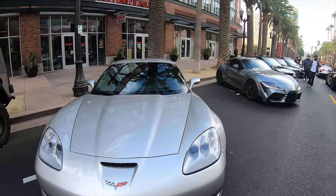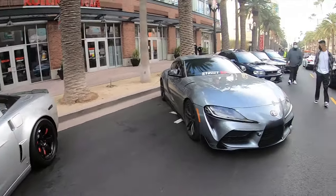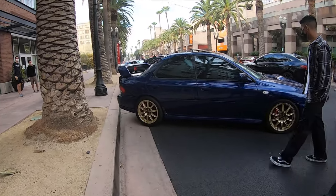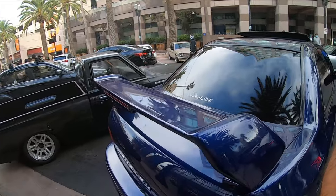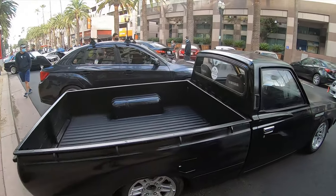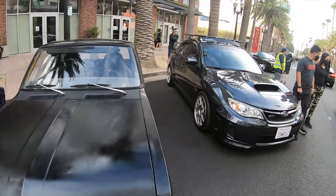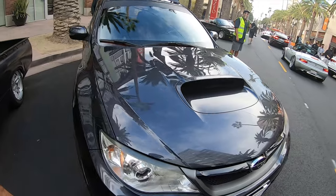My knees have been hurting both of them. I've been putting pomadas — creams, I guess. We'll see how it goes. It's kind of sad, I'm only 29, but everything catches up to you. I remember I used to play sports without warming up — like, sure, let's play basketball right away, no problem.